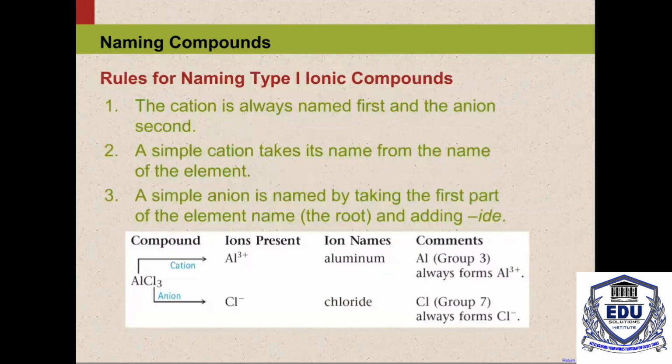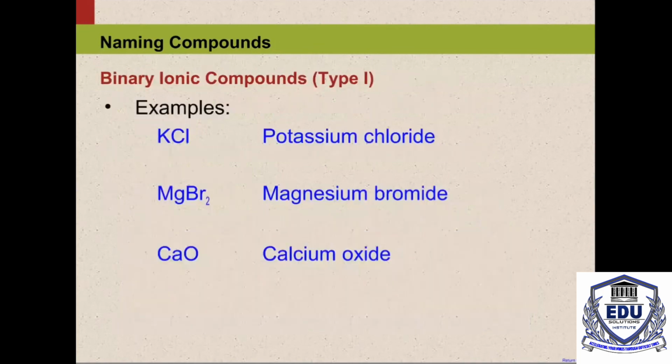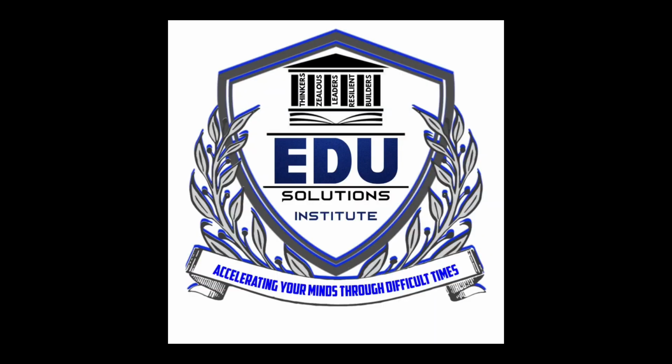If we look at aluminum and chlorine now, we see that aluminum is 3+ because it's going to give 3 electrons, since it's in group 13. And chlorine is in group 17, so it's going to get 1. So if aluminum has 3 to give and chlorine only needs 1, that means we're going to need 3 chlorine to 1 aluminum. So in this case, we have the formula AlCl3.